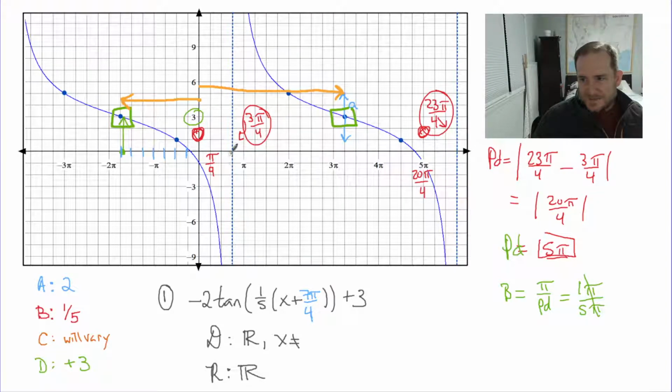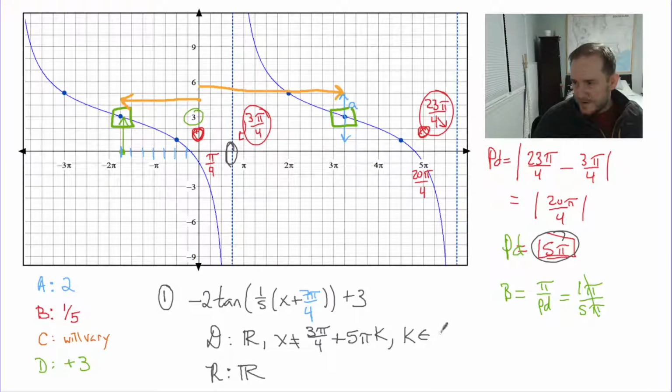So we'll find an asymptote. This one right here seems nice, and I see that it's living at 3 pi over 4. So I will fill that in. And then to eradicate all the other asymptotes, I just add on a full period. A period would map me from asymptote all the way to the next asymptote. And we already did the math on our period. Our period is 5 pi. So we'll add in 5 pi times k, and we shall stipulate that k must be an integer. Certainly can't be a decimal or a fraction.